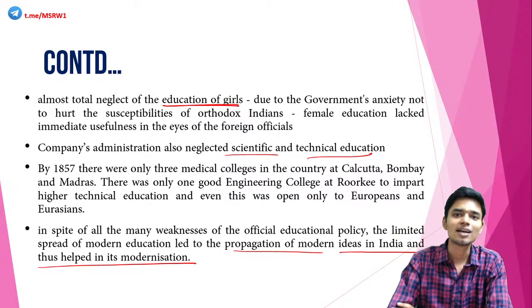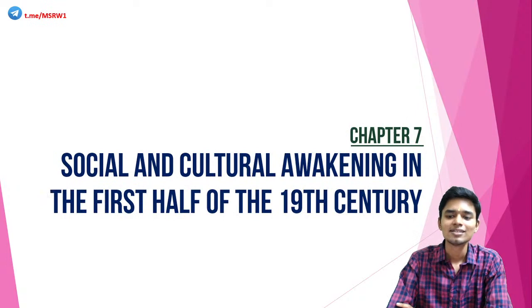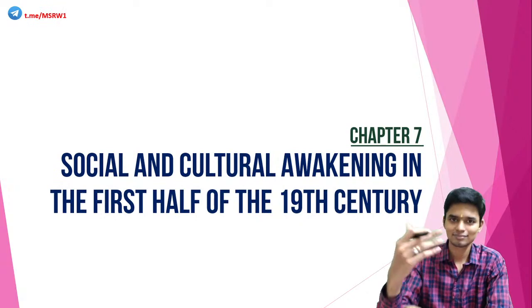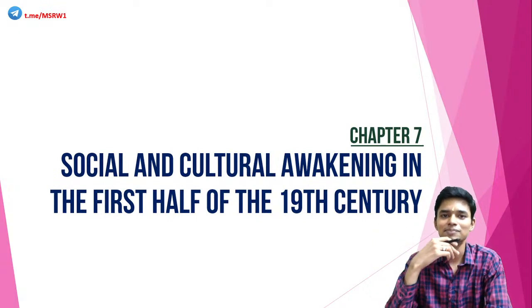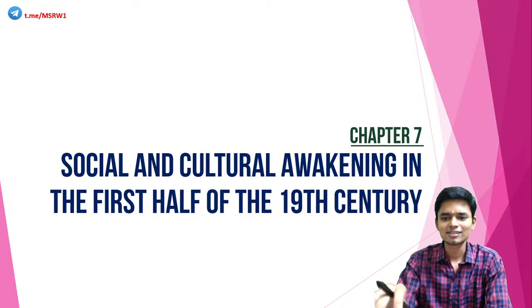So we will see how all that happened in chapter 7, that is, social and cultural awakening in the first half of the 19th century. I will be taking this chapter also today. I know that it is already too much for most of you. So take a break if you want, and you can watch this chapter at a later stage. This is actually a small chapter. It won't take more than 30 minutes. So I am continuing with it anyway.